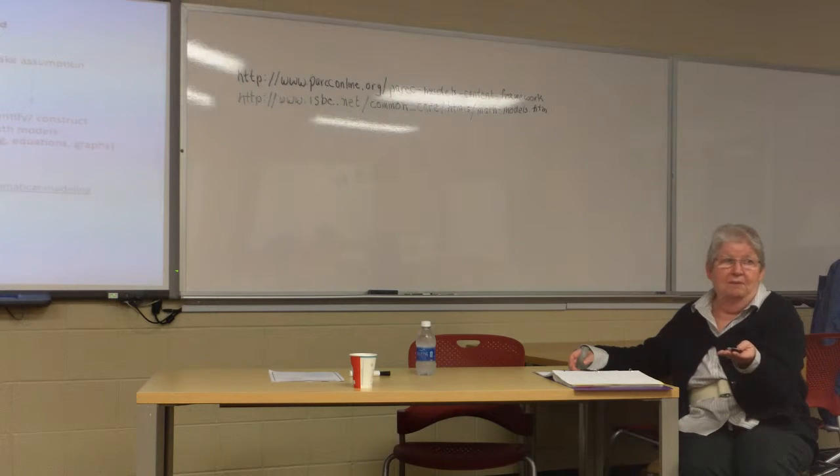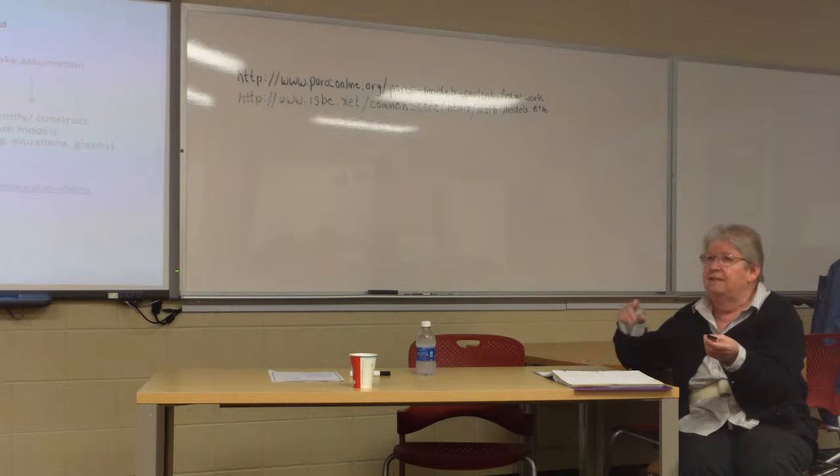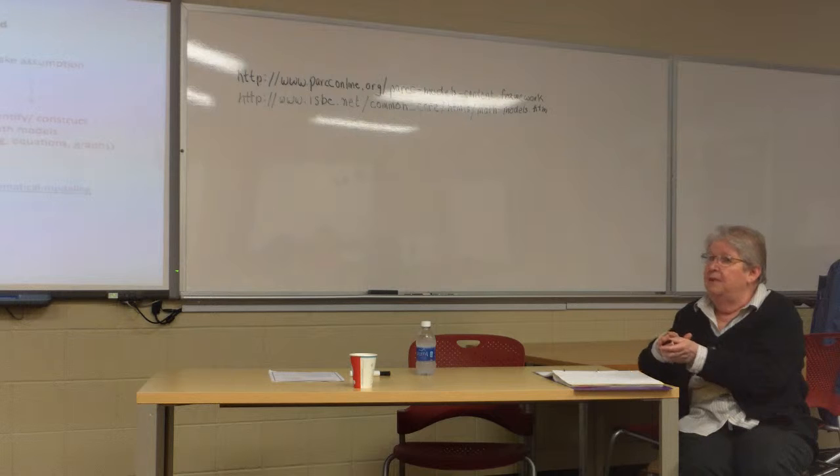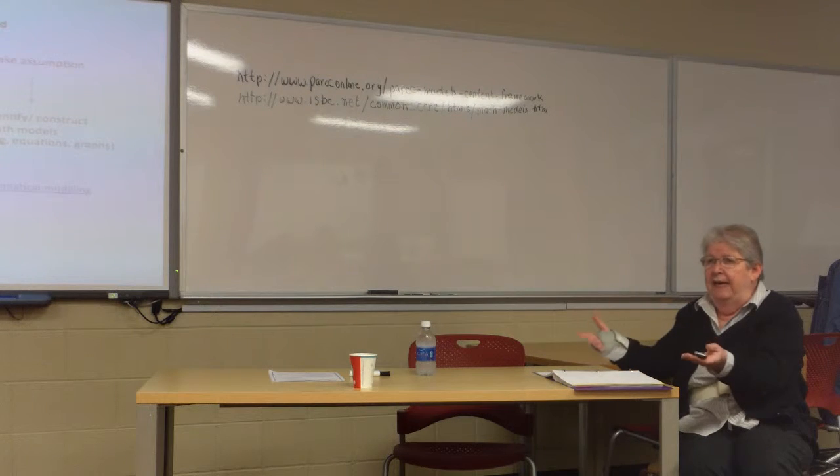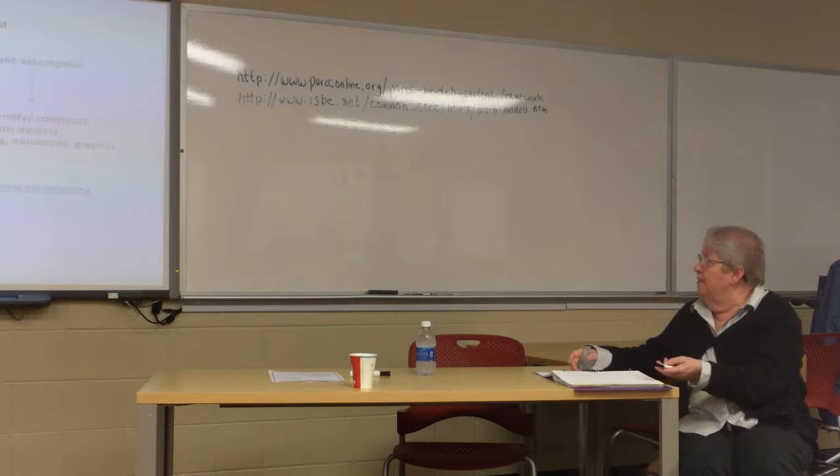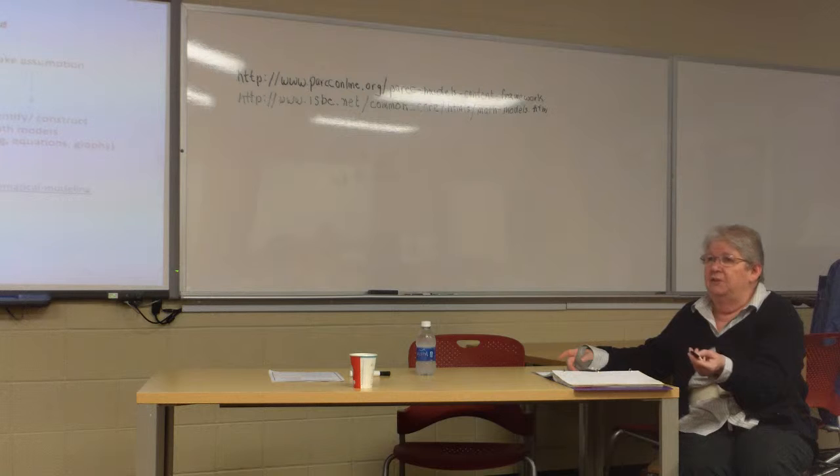We have to make some assumptions, right? We have to decide, are we going to include the thickness? We're going to talk about the flap. What kind of a flap are we going to have? Are we going to think about something more of a net for what the container shape is? Then we have to think about the math model that we're going to come up with. Are we going to use equations? Are we going to use graphs? What are we going to work with here? Okay, and then can we interpret the solution, the results?